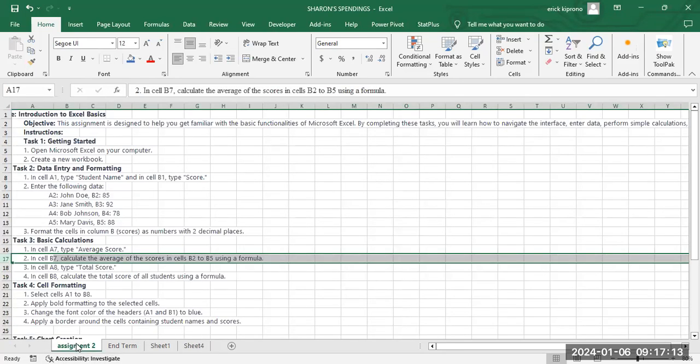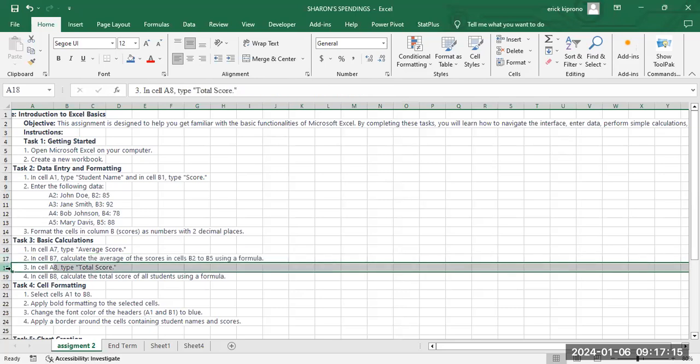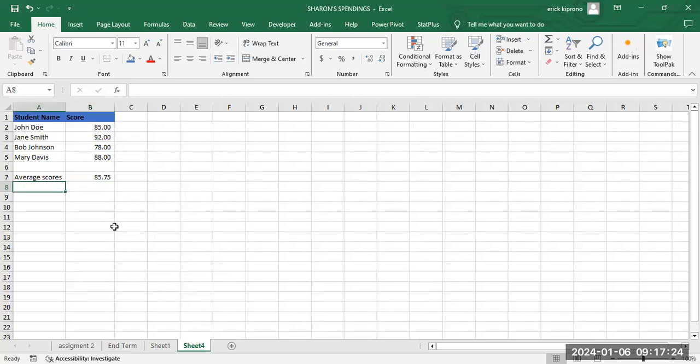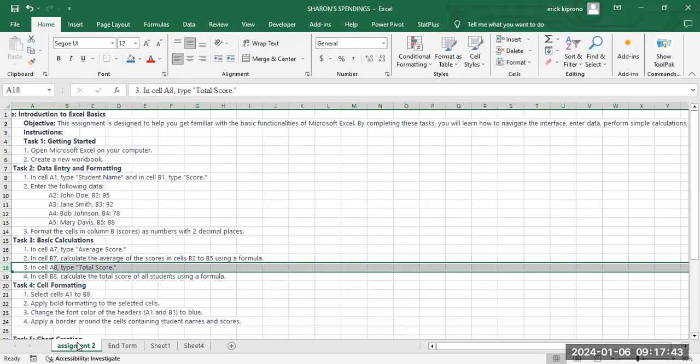The next part of the assignment is, in A8, we have to type total scores. A8 is this one, total scores for the student. The next part, if I'm not wrong, is to compute the total scores using the formula.